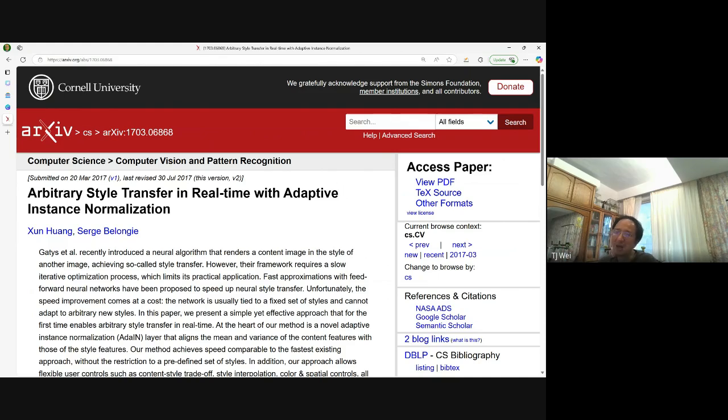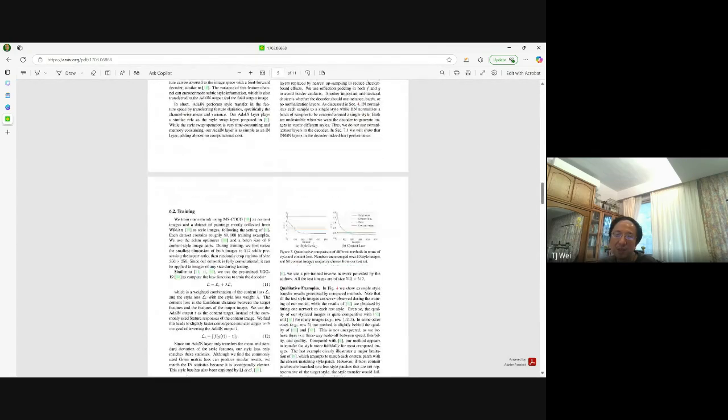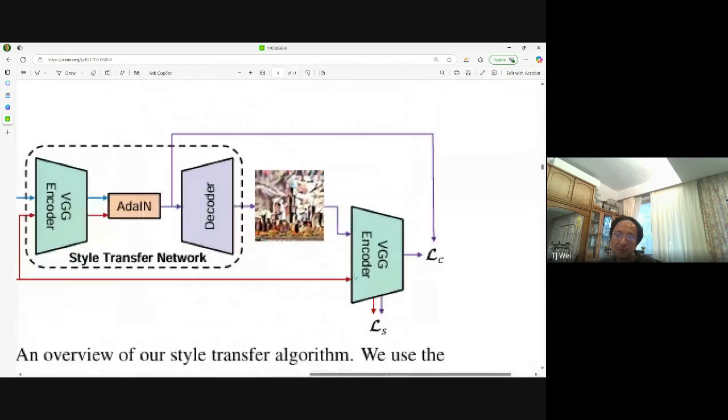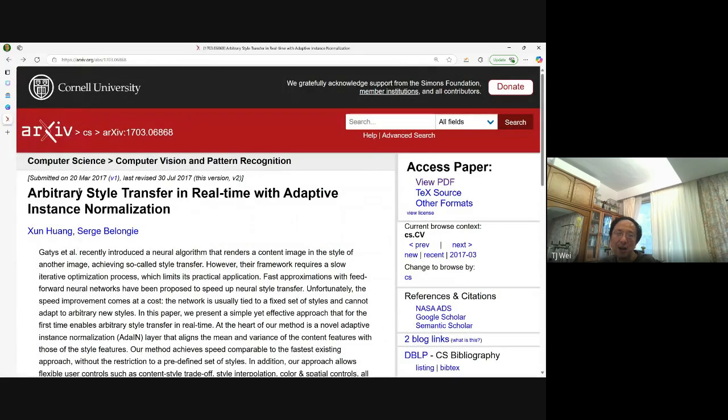So that can be considered kind of novel, especially they are trying to solve a problem for style transformation, style transfer. What is style transfer? It was kind of popular back in 2017. Like you give an image like this one and a style, you combine them together to apply this style on this image. So this is called style transfer, and AdaIN made it much faster.